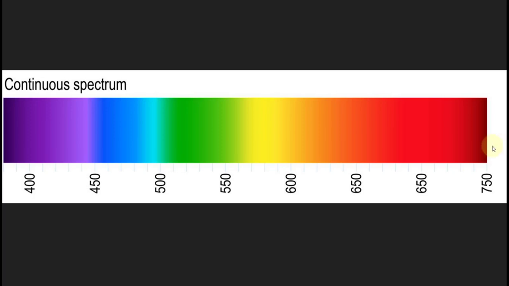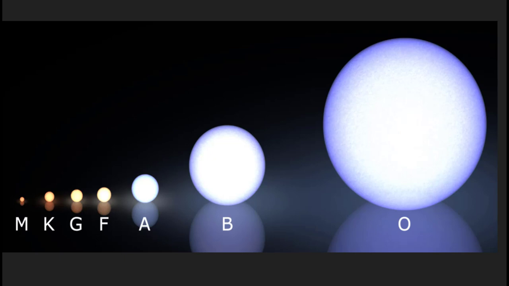Now, black bodies give you this continuous spectrum, so the sun gives you all wavelengths, everything from X-rays all the way to radio waves. So stars of different colors, they appear to be different temperatures. When we look at the stars, the hottest stars appear to be bluish in color, then whitish in color, then yellowish, then orangish, and then reddish in color. Those are all the colors of the stars that we have in nature.